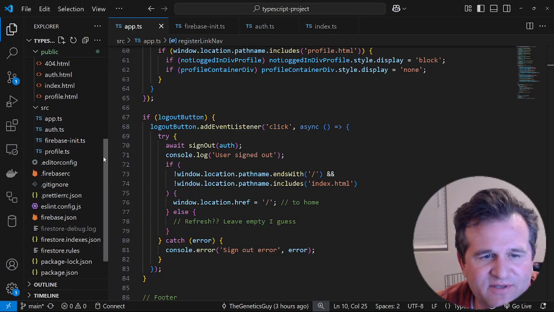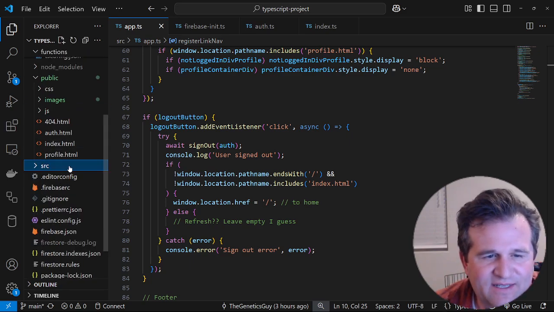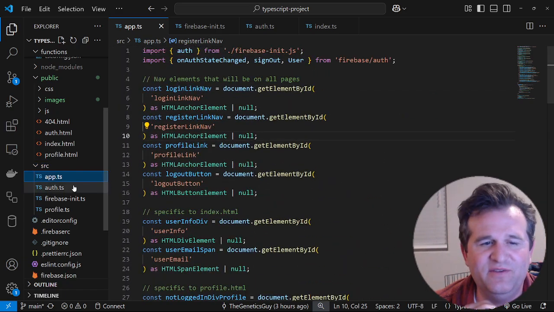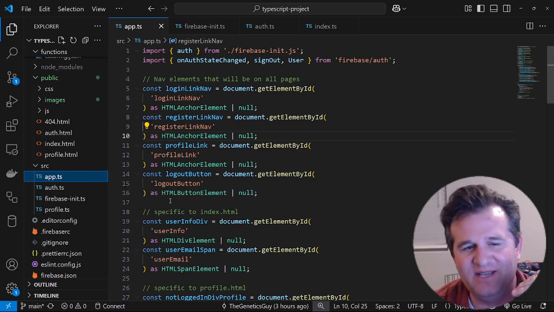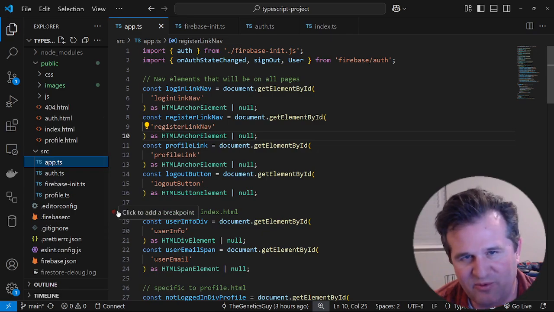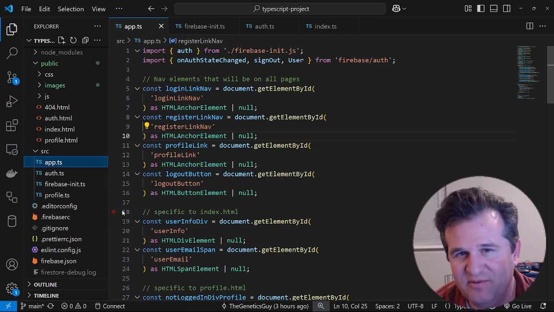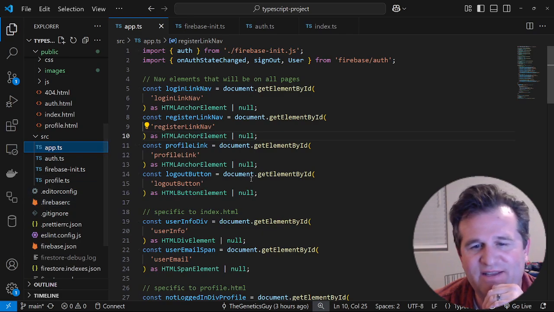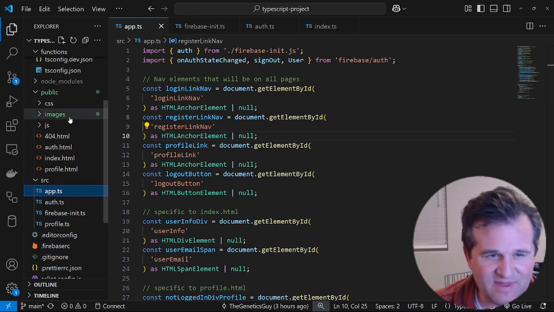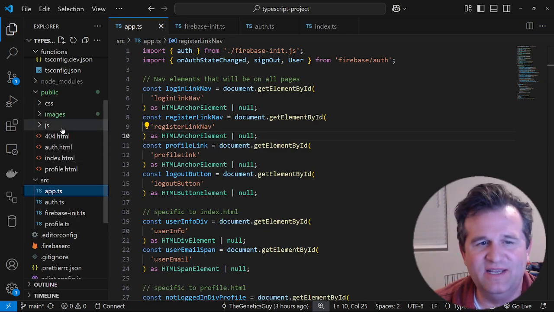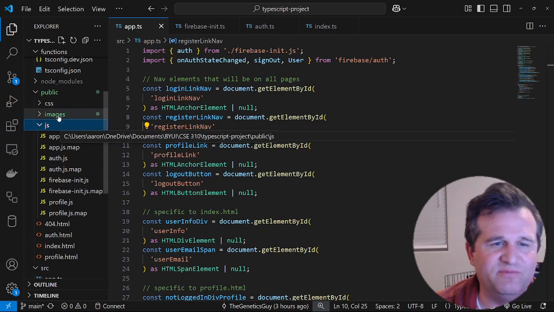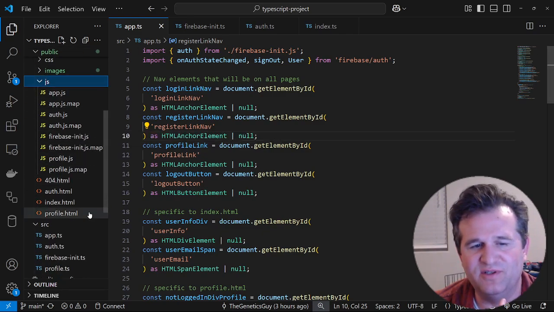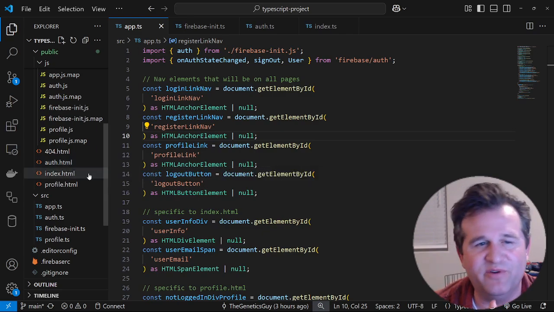One of the cool things about TypeScript is you build it in a .ts file. You have your normal Node engine design, and then when you compile, it takes all your TypeScript and compiles it into JavaScript. So you go into your public folder, it makes a JavaScript folder, and then it compiles all of them to the JavaScript folder. And this is where you keep your HTML as well for your front end.